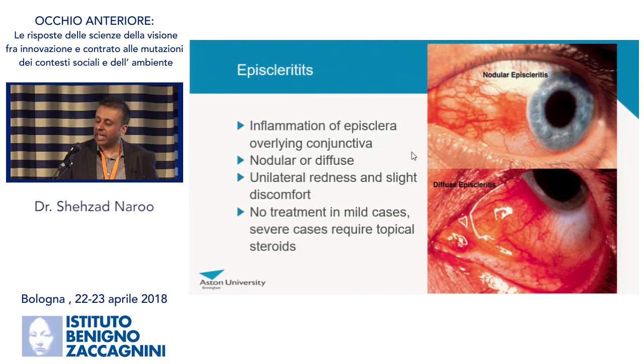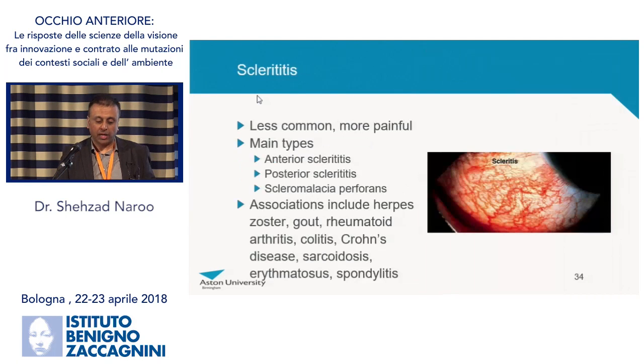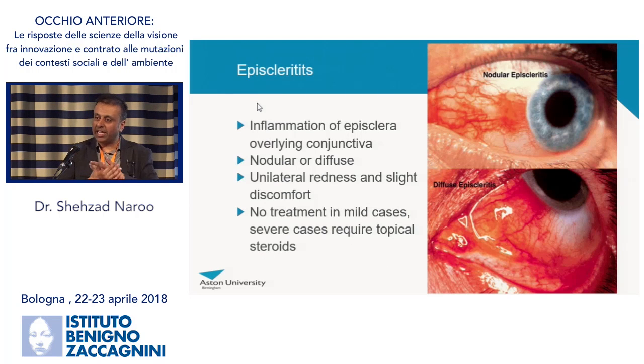So linked to these, we can get infections in the sclera. Again, one of the common ones is what we call episcleritis. And episcleritis is an infection, bacterial infection, in the overlying conjunctiva. And this is as opposed to scleritis, which is a more deeper infection. Now, episcleritis is in the outer part, and you can tell this because when you move the conjunctiva with your finger from the outside, the blood vessels move. When it's a scleritis and it's deeper, and you move the outer conjunctiva, the blood vessels don't move because they're much deeper. The redness is much deeper in the sclera.